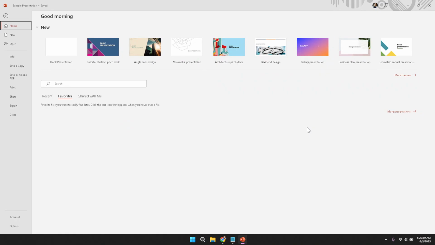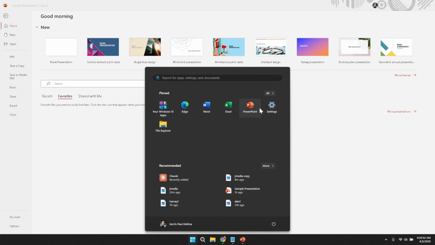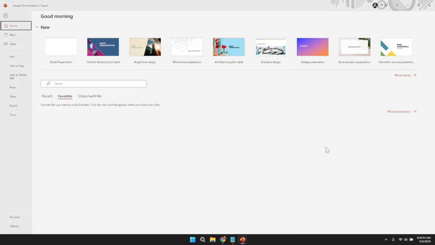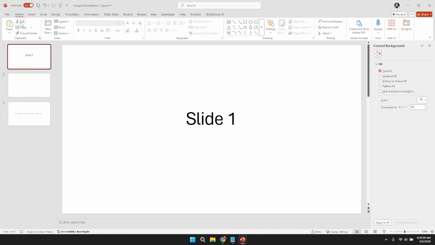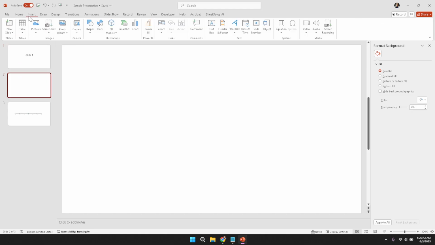To begin, open PowerPoint on your computer and locate the presentation in which you would like to include a timeline. This initial step is essential for ensuring you work within the correct document and have access to editing features. Once your presentation is open, navigate to the Insert tab on the ribbon. The Insert tab contains a variety of elements you can add to your slide, such as images, shapes, and charts. In this guide, we will focus on creating a chart that will serve as your timeline.